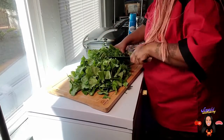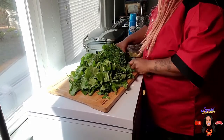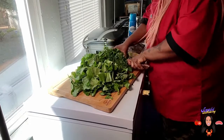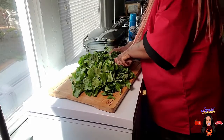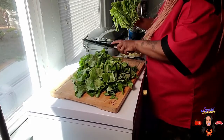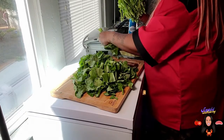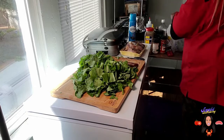And I think I am going to end up throwing the stems just to have space in the pot. Although I am using a huge pot, it might be okay, but you know, time. Time too, because the more you put in there, the longer it's going to take to cook. And we don't want to be eating Sunday dinner at 10 o'clock tonight, so. Let me grab all these stems. Trash here.